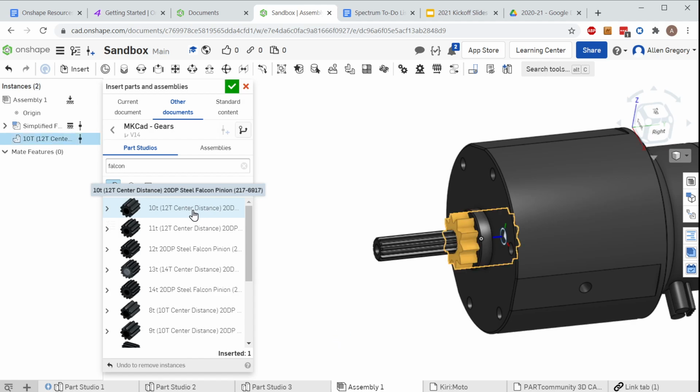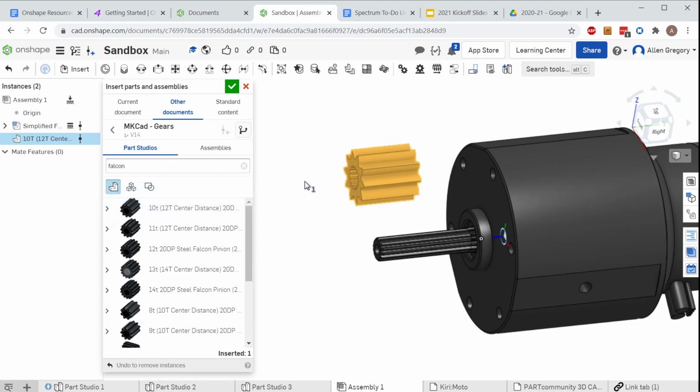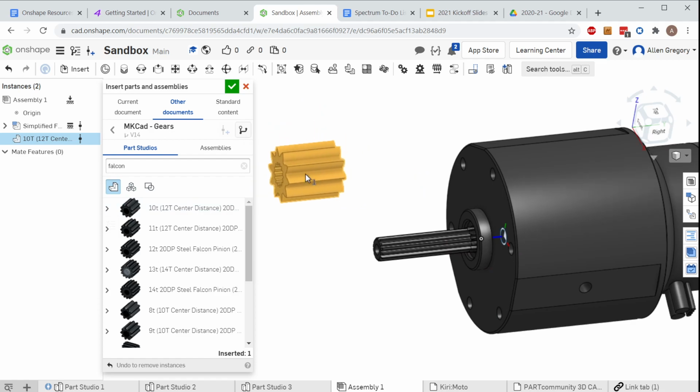And again, if I don't drag it into space, it's just going to put it in at the origin. But now that's inside of the motor. That's not really where we want it. So I'm going to go ahead and drag it out and just click it into space anywhere. Right mouse click, and then go ahead and click the green check mark. If you don't click the green check mark, if instead you hit the red X, it actually won't insert it.